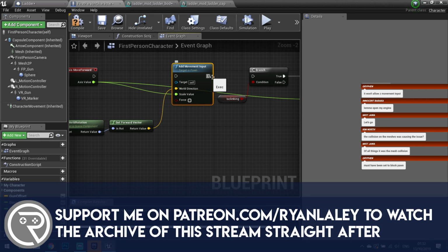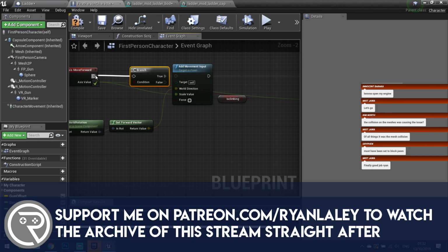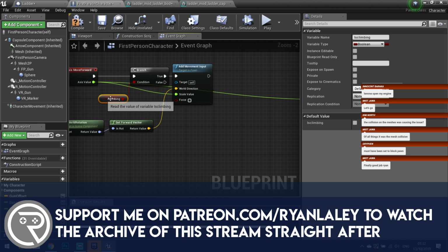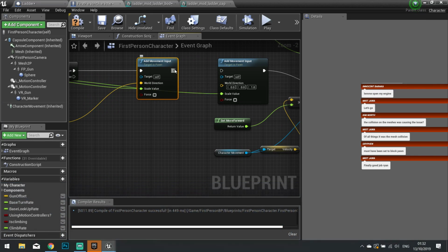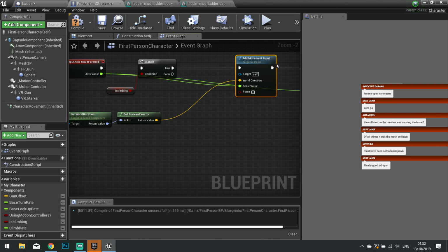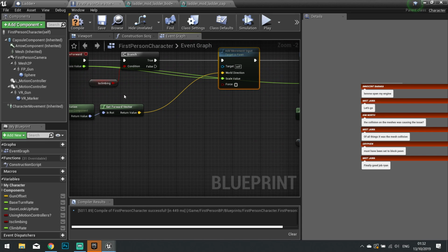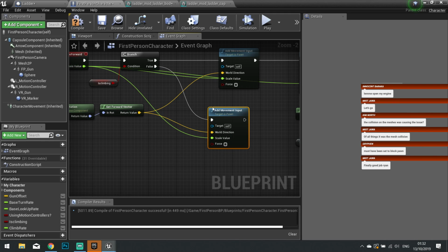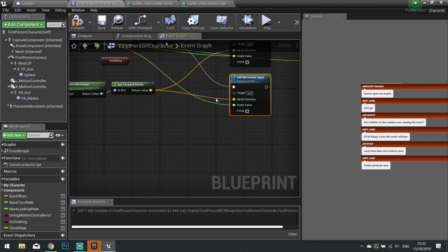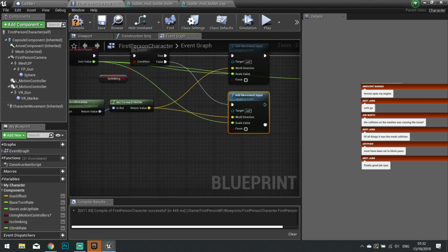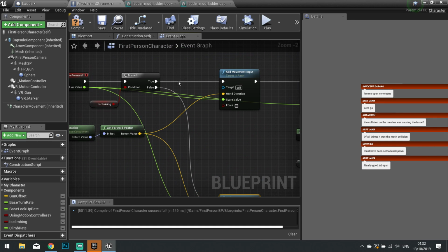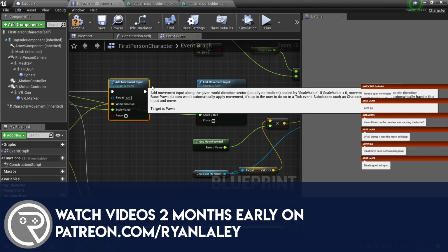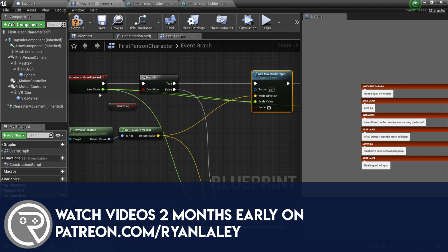Right, okay. So if we put this at the end of the branch like so, and plug that in there. So if it's true, it'll do the movement and then do all this. If it's false, I still want to do the same thing. So drag that down here. So I can still walk about when I'm not climbing still. So it goes there, the scale value goes there. But if I'm climbing, let's just give myself some space. If I'm climbing, so this true branch here, I don't want to do this if scale value is negative.